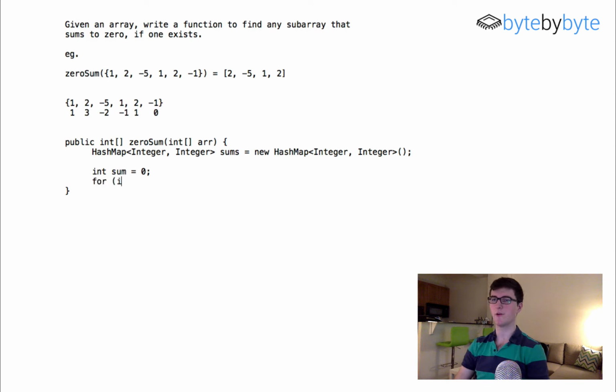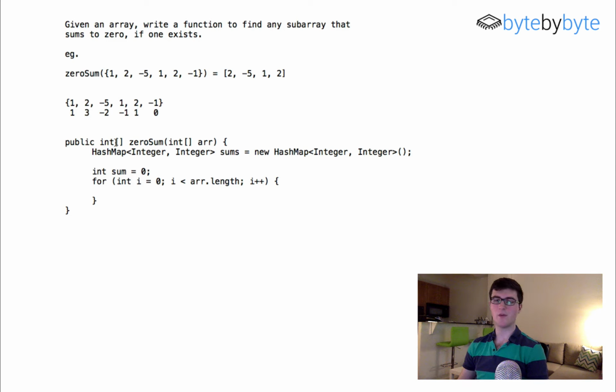So we're going to do for int i equals 0, i is less than r.length, i plus plus. And now we have the two cases. If we find the sum that we currently have already in our hash map, then we want to return the value, and otherwise we want to add it to the hash map. But we also need to be careful. It's easy to get an off-by-one error here, depending on the order in which we do things.